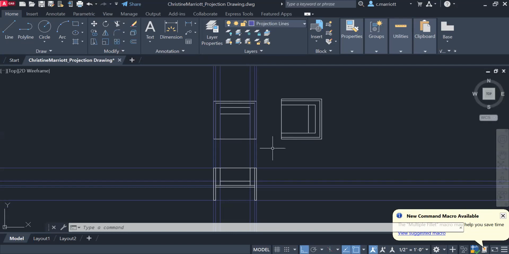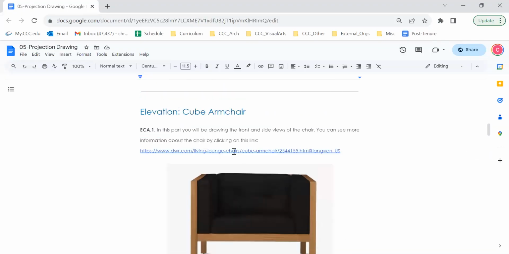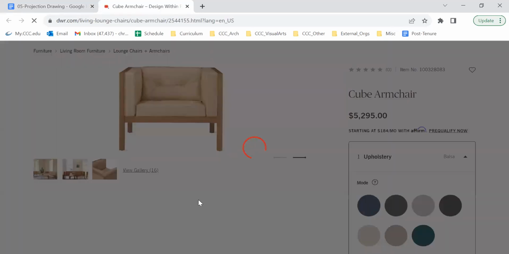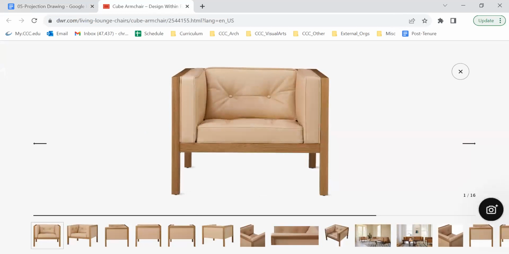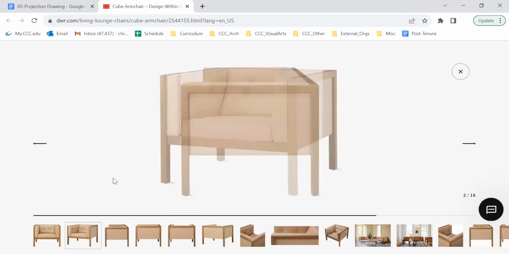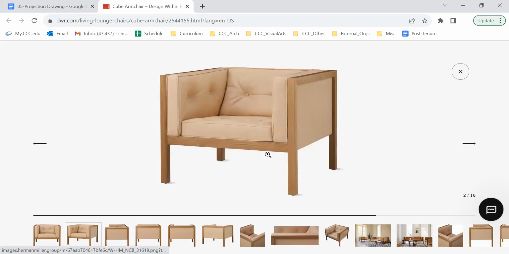So this chair is very simple. We don't see any of these cushions from this view. If I go back to the catalog and we look at some of the images, you'll see what it looks like from the sides. We can kind of toggle through this. You see the wood frame coming up and around, and this line right here appears to be at the same height as the bottom of the wood frame in the front.